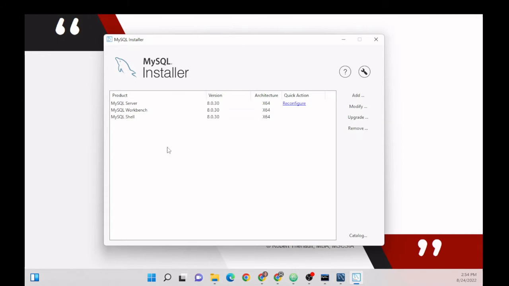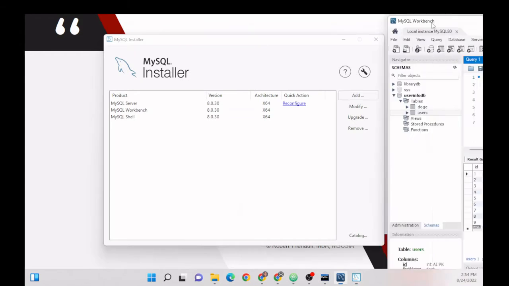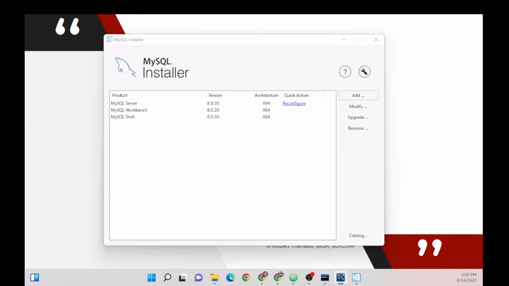At the end of the day, the shell connects to this server. The Workbench, which we'll see in a little bit, connects to this server, right? The server is the thing that holds all the files, interacts, runs the queries, and as a program, it needs to be running. That is something important about MySQL and SQL Server. A lot of the major servers are an actual program that takes the commands, runs them, and gives you features. There are other SQL things like SQLite. That is slightly different, it's just a file. But that's a summary.